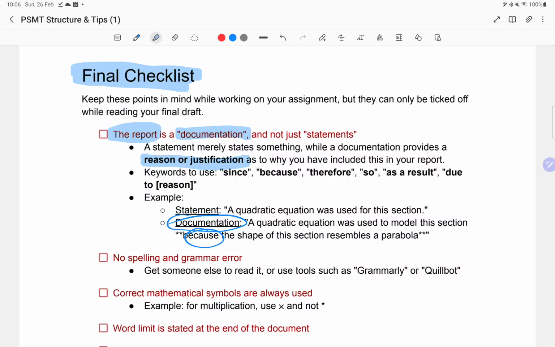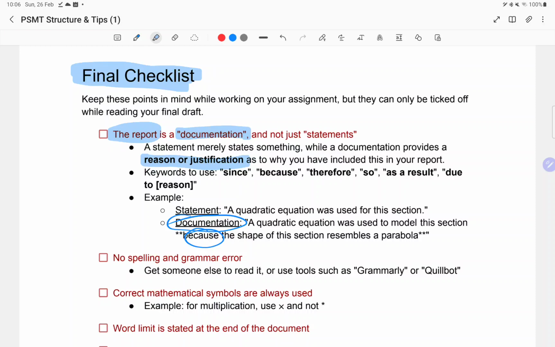Because okay, what's the reason behind this? The reason is if you just say, oh, I'm gonna use exponential equation, to the teacher, when I read it, I'm like, where did Blake get this from? Probably just from a friend. He just heard, oh, exponential equation. Okay, I'm just gonna use that. They don't understand why. What they want to see is the why. Do you understand why you're doing something?